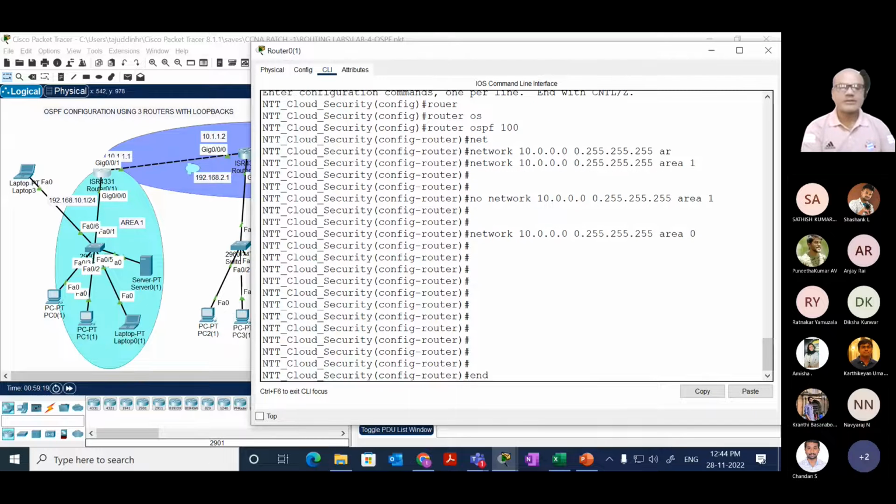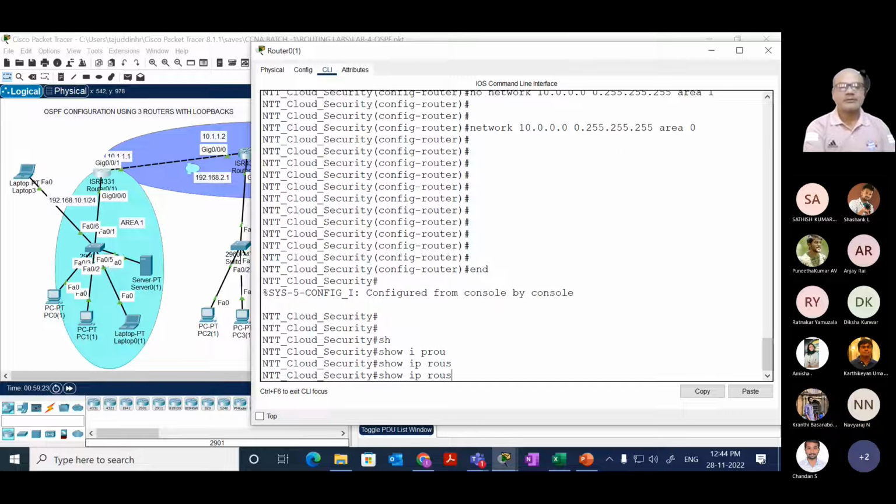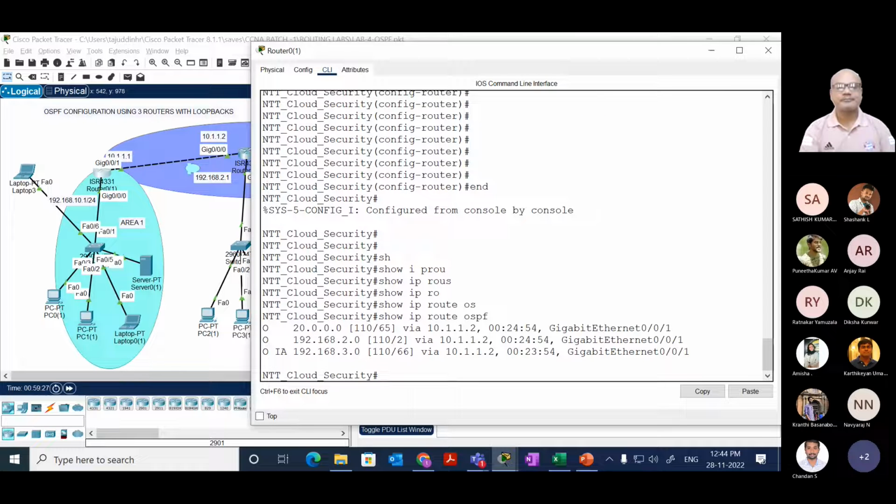It has to form adjacency right now. Show IP route. Still it is not forming. So what could be the issue, guys? Any idea?